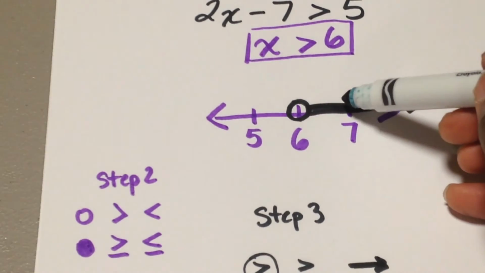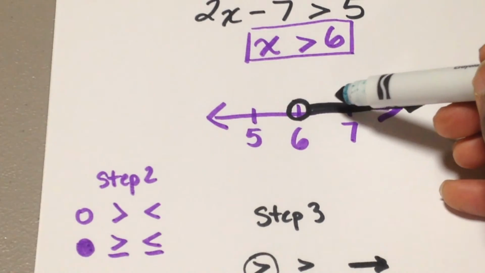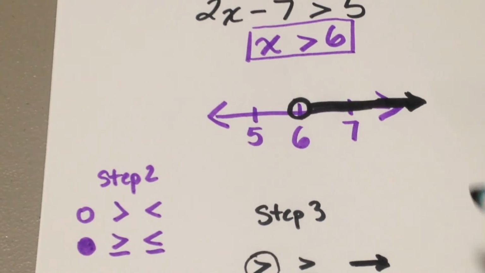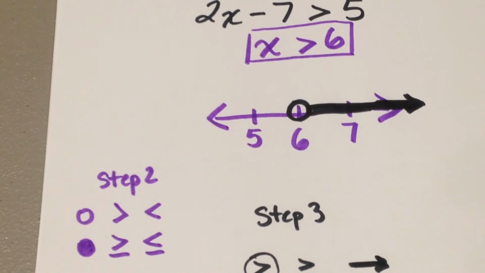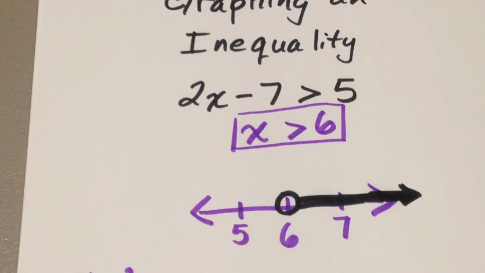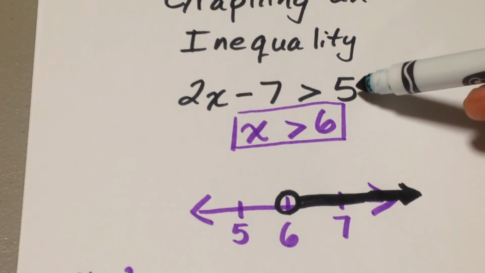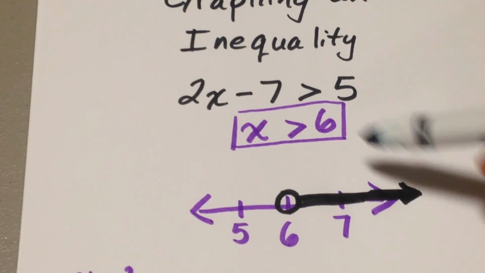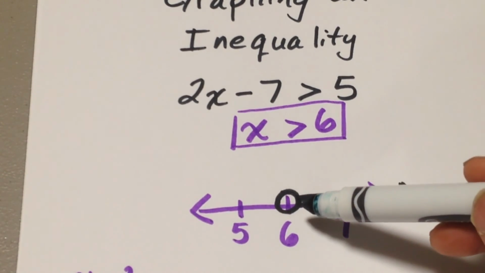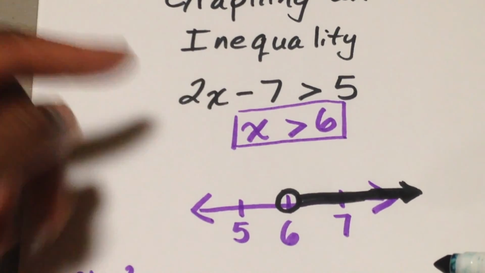Even those between the 6 and 7, 6.1, 6 and 2 tenths, 6 and 3 tenths, 6 and 95 hundredths, and so forth. So all of this is considered in the solution set. And that's it. That's all you have to do for graphing an inequality. That's it for this time. What we're showing is that if you have this inequality, 2x minus 7 is greater than 5, this would be the solution set for it. I'm saying that numbers that are not 6, but anything greater than 6, will be able to go in for a value of x and make it true.